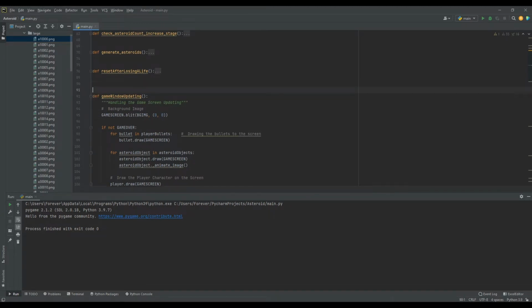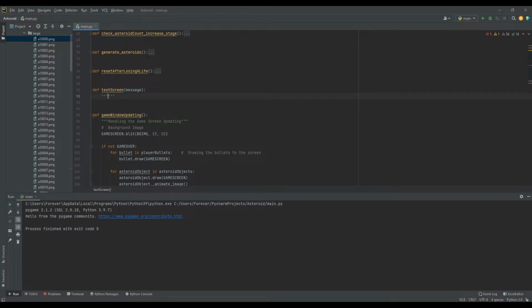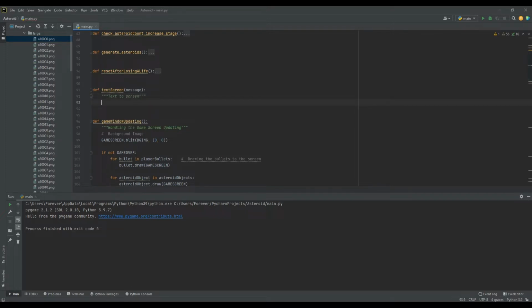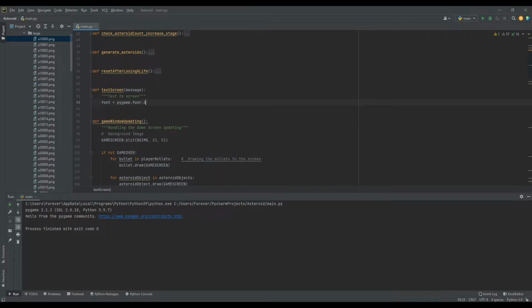Right above my game window updating, we've created a text to screen function, and we're going to pass to it the message. The comment here will just be text to screen. So font is equal to pygame.font.SysFont, and we're going to use just straightforward Arial and size 30.